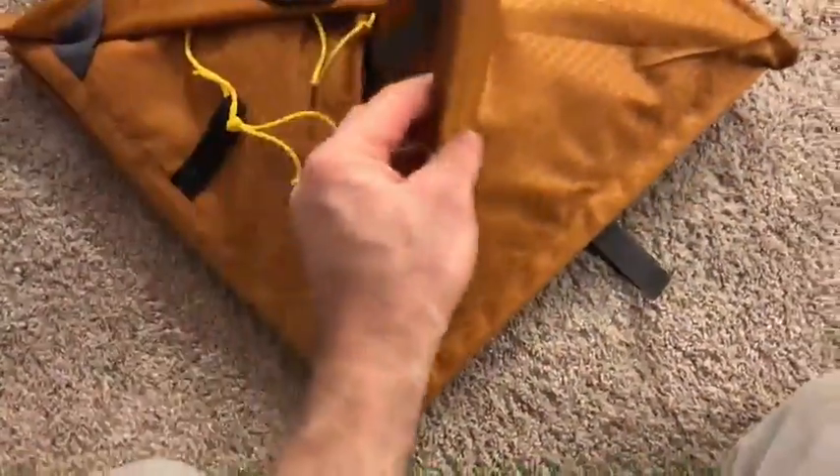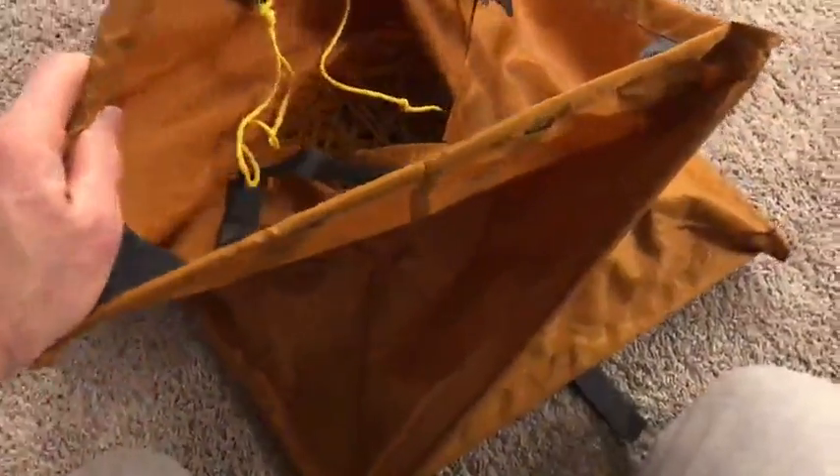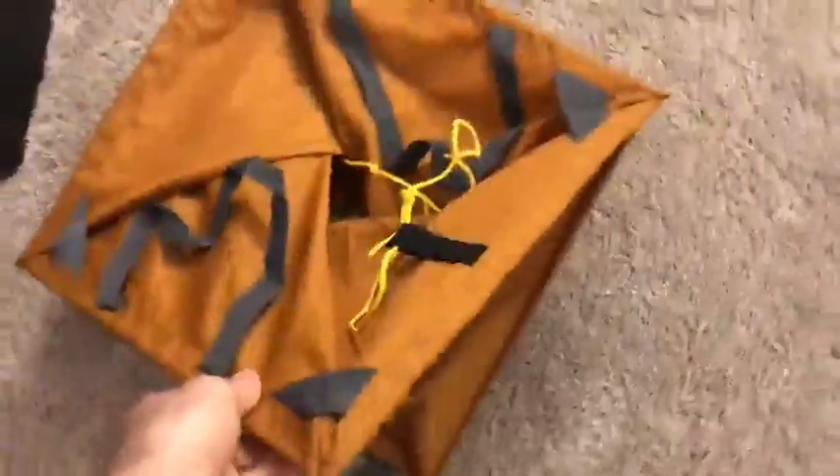When I first got it, I definitely struggled a little bit to figure out how to open it, just because it kind of gets in a weird mode where it's hard to open. One hand in it shows you that challenge. But basically what you have to do is just kind of twist it, twist it open — like so. Maybe I need a knee. Twist it open like so.